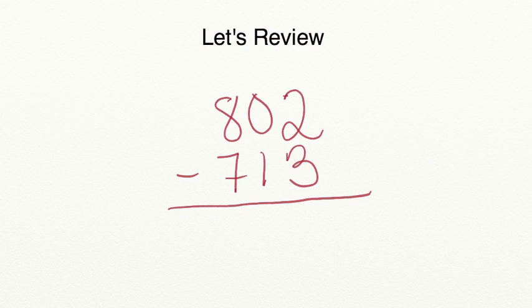Let's take a moment to review what you've learned in today's lesson. Whenever you're subtracting with zeros, you need to remember to regroup to the next place value over. So let's go ahead and walk through this last problem together. We know that we can't take away 3 from 2, which means we need to regroup to the tens place. But we have 0 tens, so we need to move another place value over, and we're going to regroup our hundreds blocks. So we took one 100s block and broke it into 10 tens blocks.